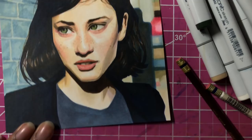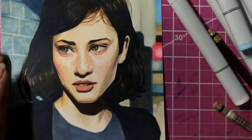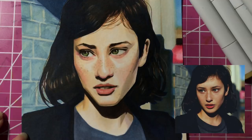All right, we call this finished. There's a little detail on her sweater that I'll add in, but I'll do that off stream. The stream has run long enough, but you get the idea. This is a realistic portrait done with Copic markers and about two pencils.